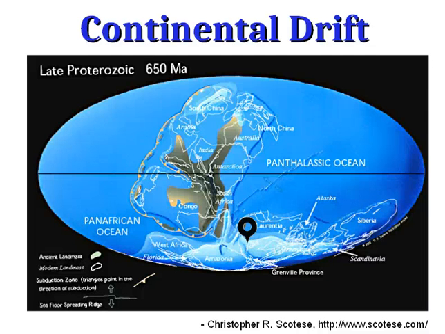What you see here is a reconstruction of what the Earth looked like 650 million years ago. The little black pointer shows the location of what is now Slippery Rock, Pennsylvania. You can see that 650 million years ago, Slippery Rock was underneath an ice cap near the South Pole.